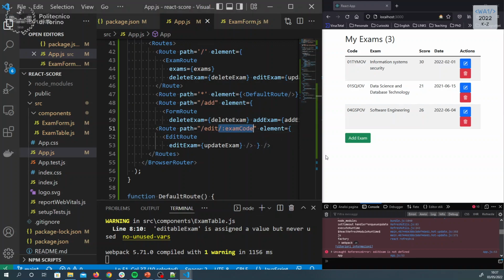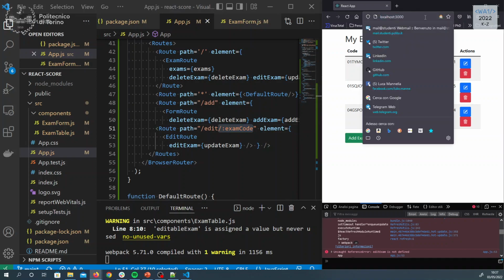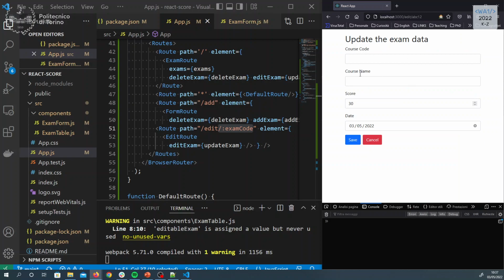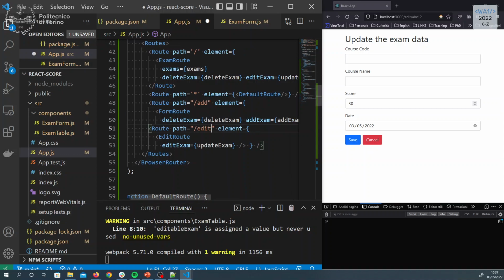So we remove the exam code. Just to show you something, if here I write edit and, I don't know, ABC12, we have the form that obviously doesn't work as expected for the moment, but the form is here. So for instance, I create the edit that will show the edit route.